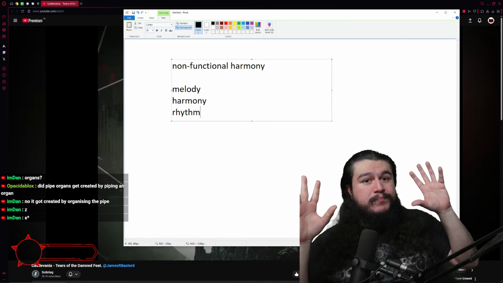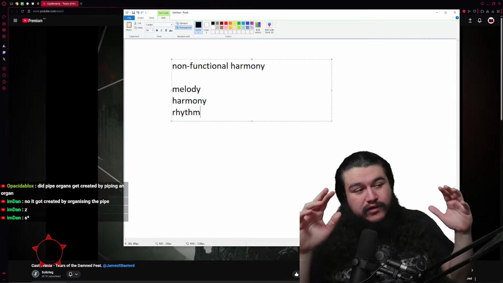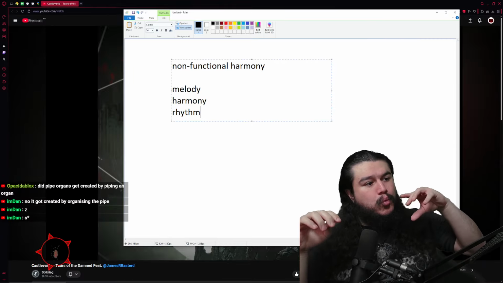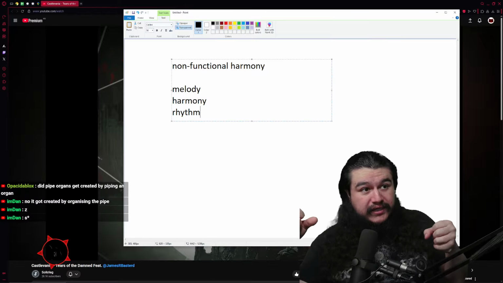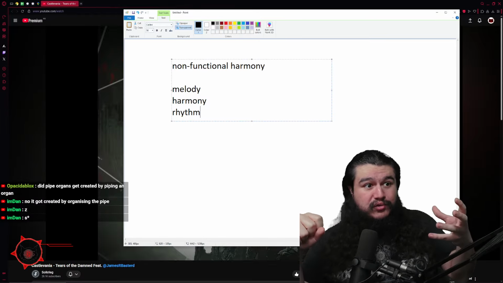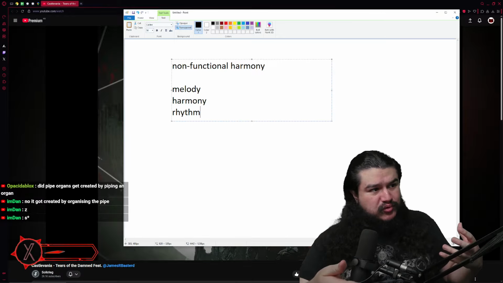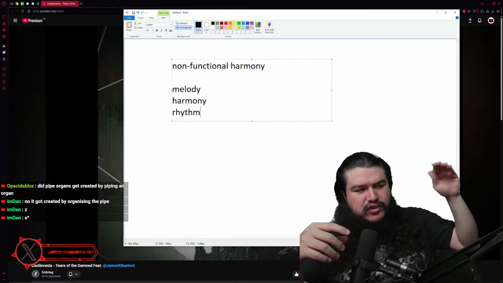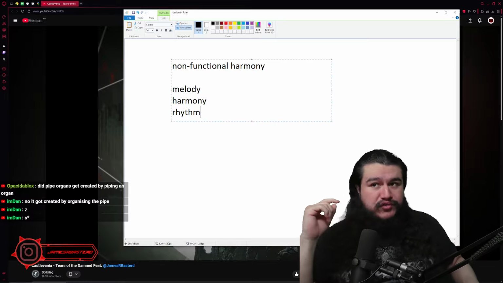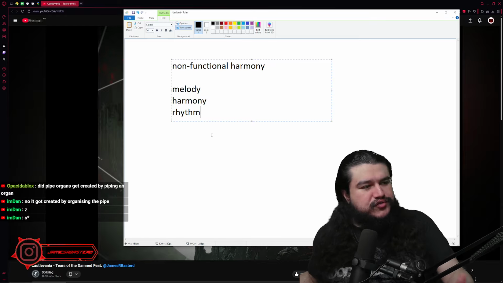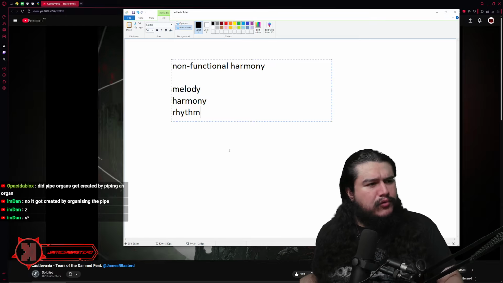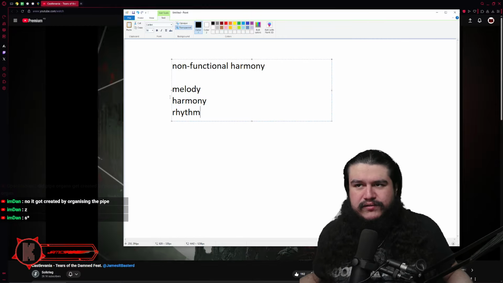Harmony being more meta. It's by far the most complicated aspect of music. What notes you're using, what scales you can get out of those notes, what chords you can get out of those scales, what scales you can get out of your chords, the relationship between them, the relationship between your sets, and so on and so forth. You can keep just adding layers of extrapolation to this. And then you have rhythm, which is your use of time. How fast, how slow things happen, when they happen, your metronome, that kind of thing.